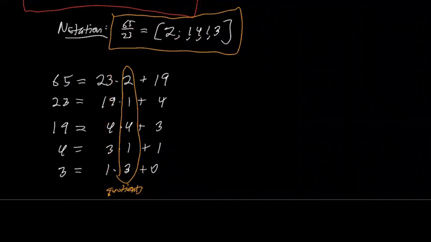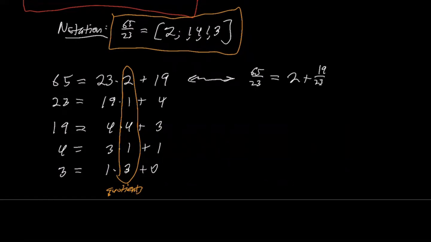And you can see why, because it's really the same computation. Just think about converting this: divide both sides by 23, so it's 2 plus 19 over 23. And for this one, think about dividing both sides by 19. 23 over 19 is 1 plus 4 over 19, right? And you can do that for all of these, so you can really see where these come from. It's really the exact same information as the Euclidean algorithm.